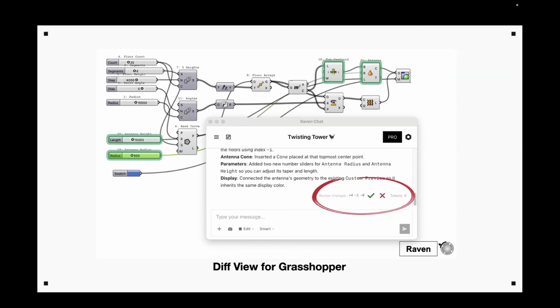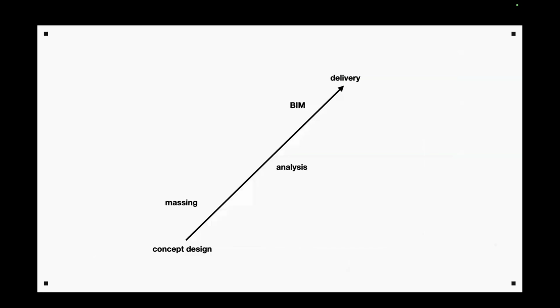Because otherwise, Raven just does stuff, or any AI will just make changes in your CAD file, and you don't know for sure what changed. So how can you trust it? And building trust and making sure that you know exactly what was done, I think, is also one of the core parts of any AI design tool.